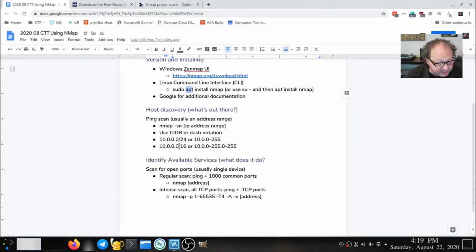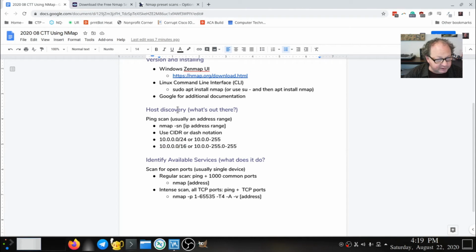If we want to scan a larger range, we can certainly do that. This /16 or with a dash notation, that is 65,000 some addresses. So it will take some time. It's not too bad, but it will take some minutes to run before it produces all those results. So if you're going to be scanning a large range, just be prepared to wait a bit for the results. You're running at the command line, it may even take a little while to produce any results at all. You might be wondering if it's even running.